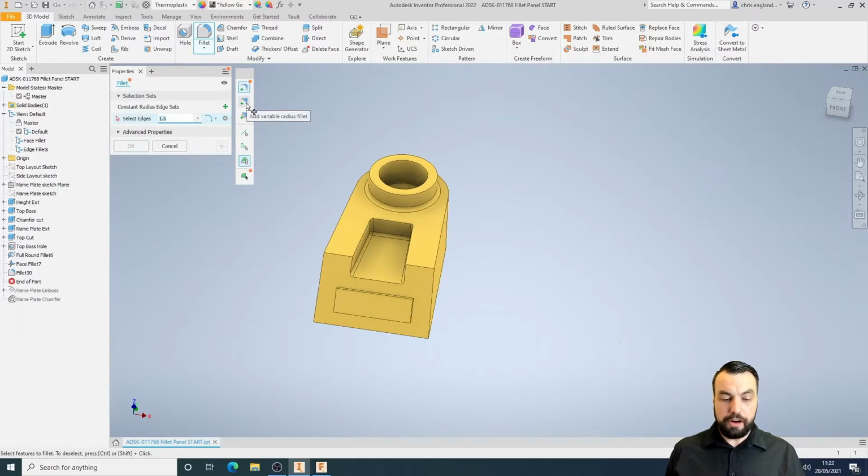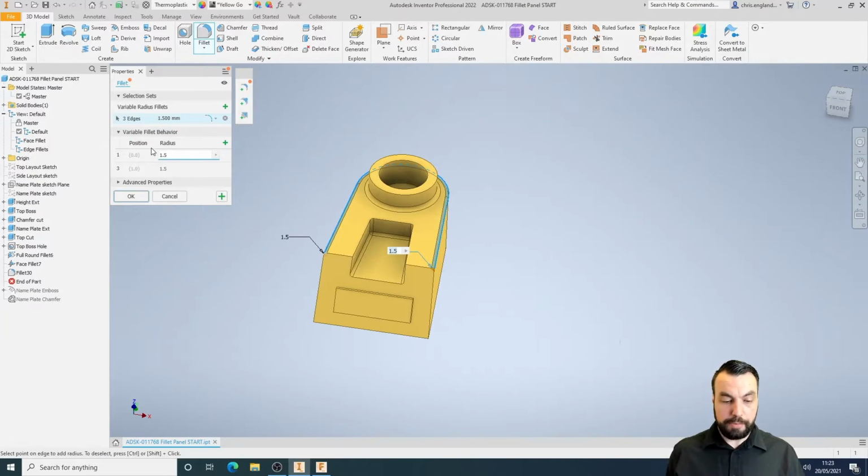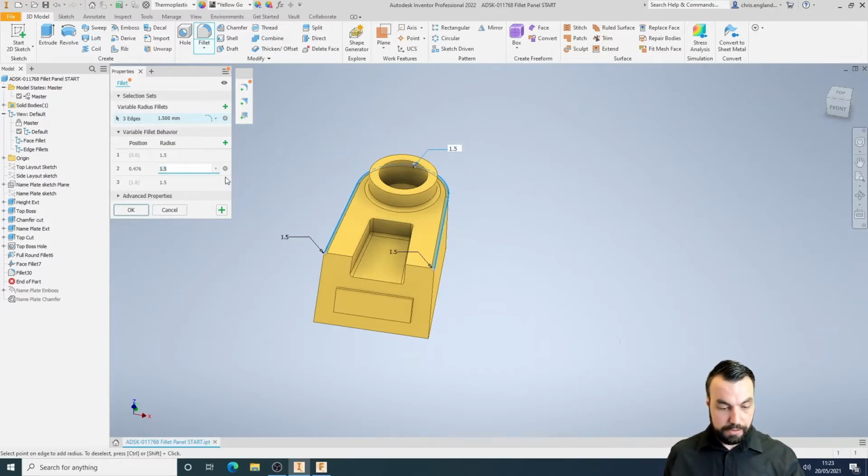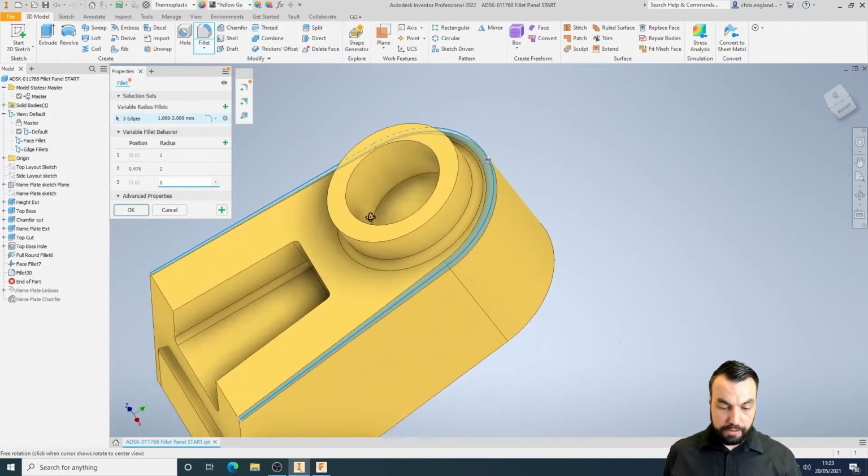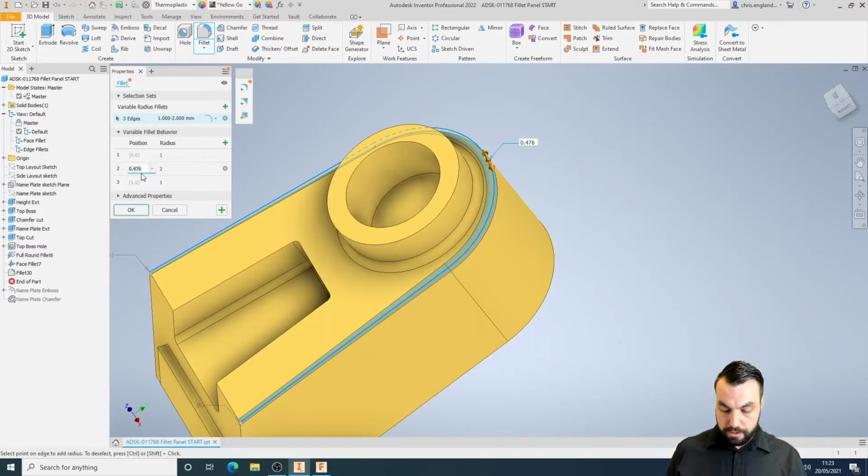I'm going to show you the variable fillet next. If I choose this edge, we'll see that the variable fillet brings in a variable fillet behavior little menu, and I can then add to it. Just like before, we can select a point on the edge that we want to change or add another point that we can then change our variable fillet in. I'm going to set this to 2, and I'll change my point 1 and point 3 down to 1, which will allow for a variation in the fillet as it gets to that point. Now I want that to be right in the middle, so I'm going to set that to 0.5.